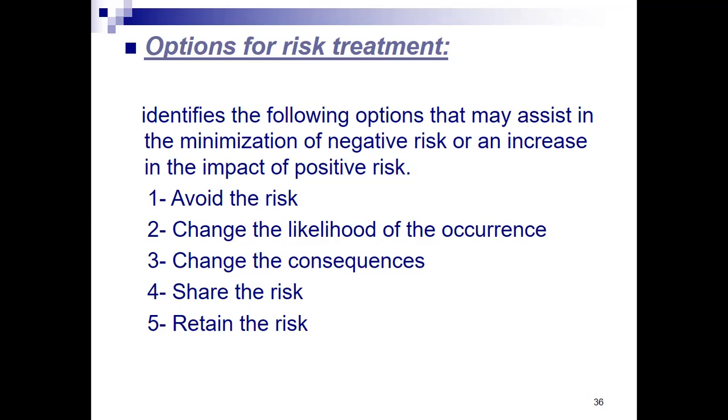Number 4 is to share the risk. This is good, especially for the financial management concept of diversification. If this is just all about investments, we can have a portfolio approach in that the investments will be placed in different combinations or percentages of investment. So for example, 60% equity, 40% debt, and the like. So with that, diversification will be able to minimize the risk because the risks are shared throughout various classes of investments. Number 5 is to retain the risk, meaning to have it as it is. That could be an option also for treatment.